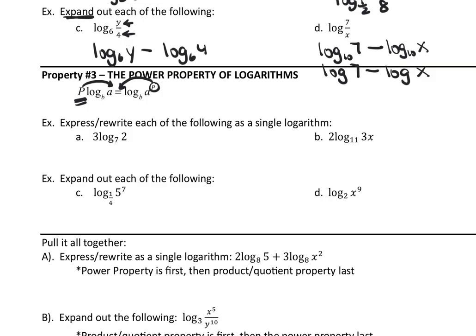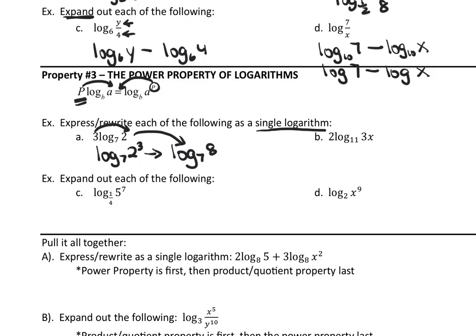So as I look at A, again, I want it as a single logarithm. So any coefficients come back as a power on the exponent, or on the argument, I should say. So log base 7 of 2 cubed. And if you can simplify that, again, you would be expected to do so. So remember, 2 cubed, of course, is 8. And it is totally okay to go right to this step once you know what the property is saying.